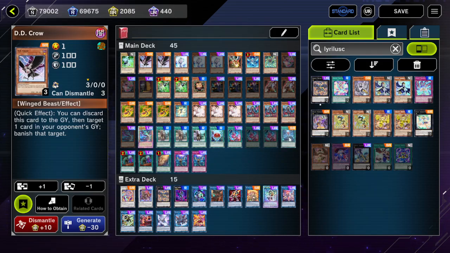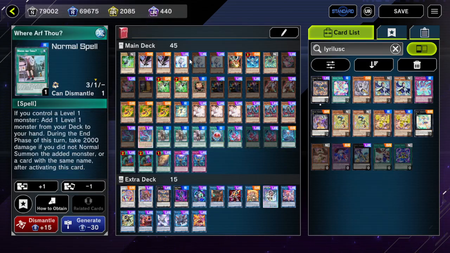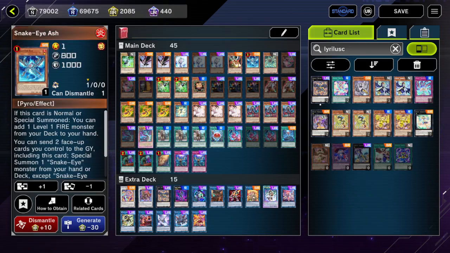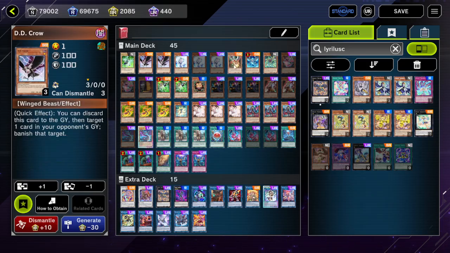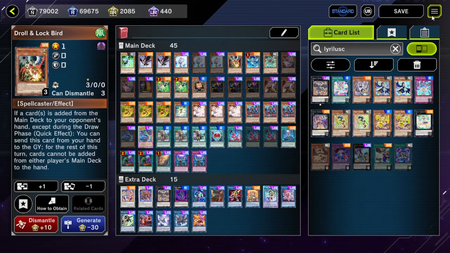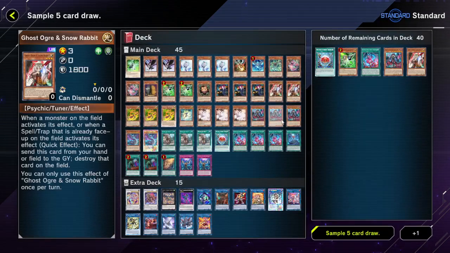And then if we open copies of Where Art Thou for whatever reason, Where Art Thou has no hard once per turn, so we can add as many Snake Eyes extenders, starters, or whatever. Or we can just add copies of Effect Veiler, or D.D. Crow, or even Droll & Lock Bird. So yeah, this is just the most annoying thing you could be doing.